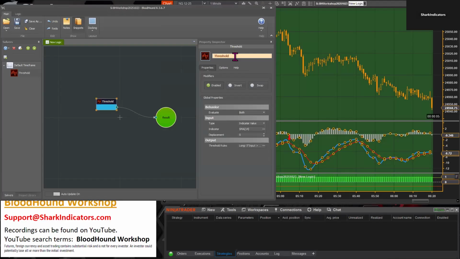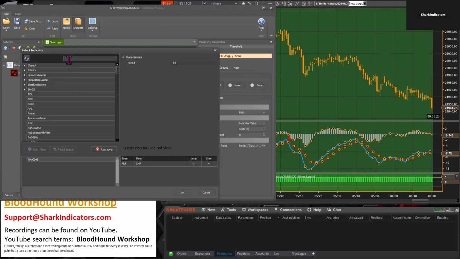So let's connect this in. We're comparing the MACD, and NinjaTrader calls it the average line. It's the MACD average line compared to the 0 line. Let's plug in our MACD indicator, do a little search for the MACD.